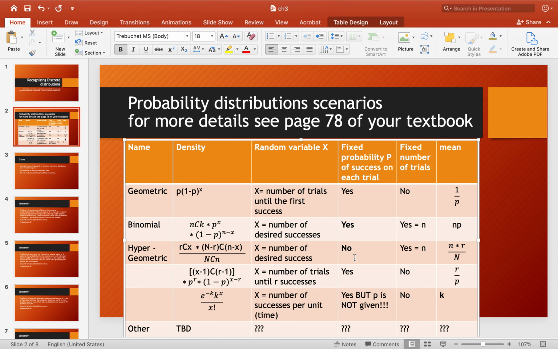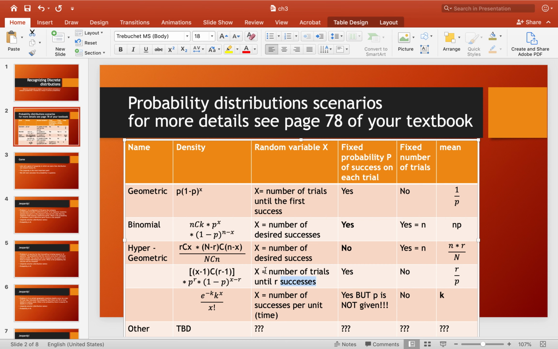An example of this might be a population of 20 individuals where 12 of them have a trait of interest. The probability of selecting one such individual on your first sample is going to be 12 out of 20. But for your second sample, the probability goes down by 1. There are now only 11 people in your population with the characteristic and a total of 19 to select from. So the probability changes for every single trial here.